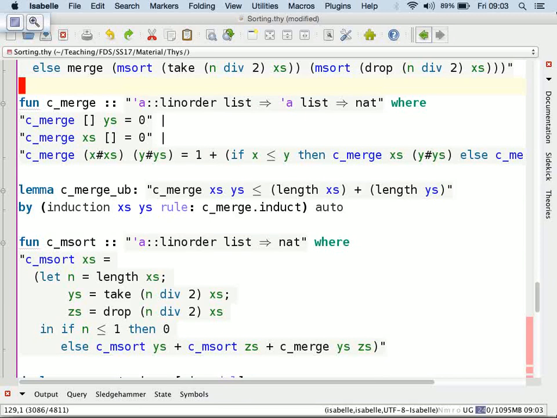You have to merge the result of the sorting. Yes. So this is wrong here. I'm not comparing ys and zs, but I'm comparing the sorted versions of ys and zs. Now, in the end, of course, that shouldn't make any difference. Why? Because we have this upper bound here that the number of comparisons when calling merge only depends on the length, and we can prove that the length is not modified by merge sort, but it's just wrong. And this is the kind of mistake that one can easily make if you do it by hand.